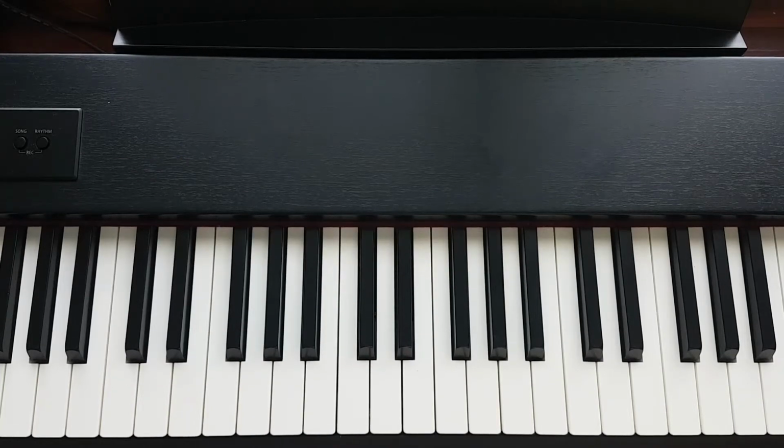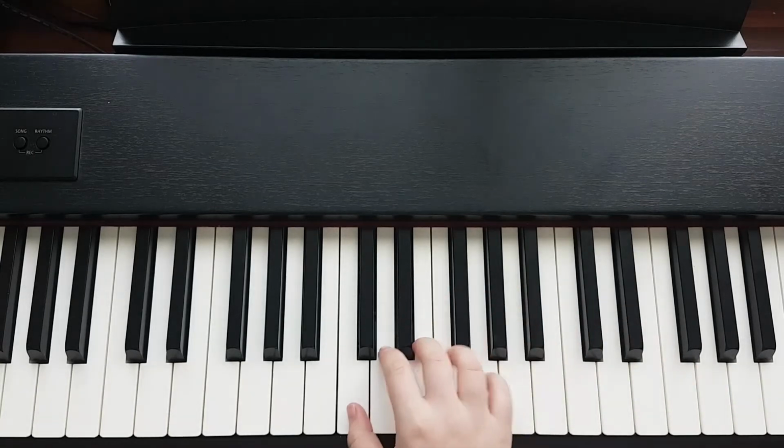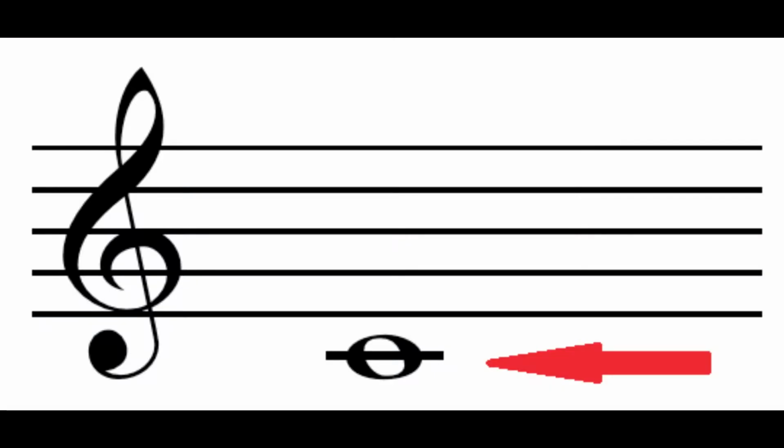From our previous tutorials, we learned about piano keys, the notes. Now, it's time to put them together. This is the C note on the piano keyboard. On staff, it looks like this. A circle with a ledger line cuts through it, sitting nicely below the staff.